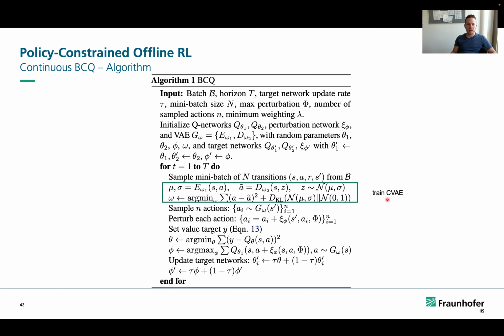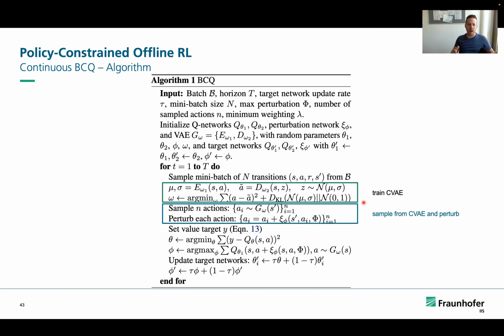And using that mini batch, we train our conditional variational autoencoder. This is the formula you usually see, that the variational autoencoder minimizes the KL divergence between a standard normal distribution and the data distribution in the bottleneck, with a regularization on the reconstruction error of the action. On the left side the action is an input, and on the right side the action is an output, and we want the reconstruction error to be low, and in the middle we want to enforce that the data distribution becomes standard normal.